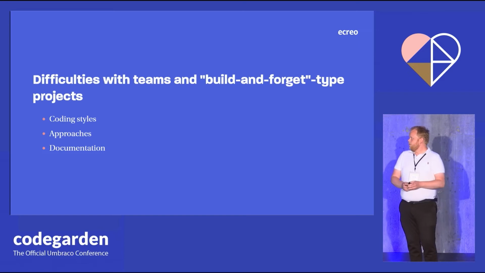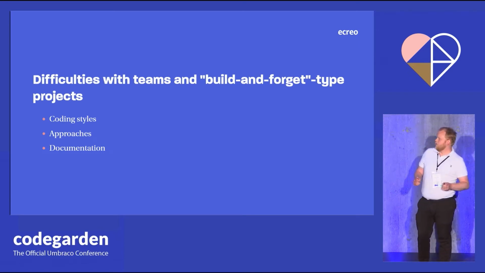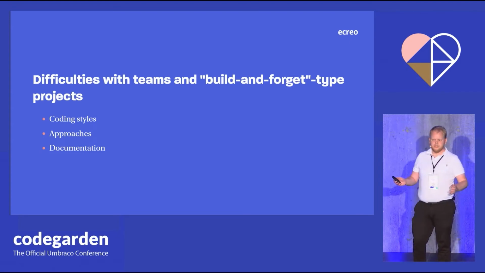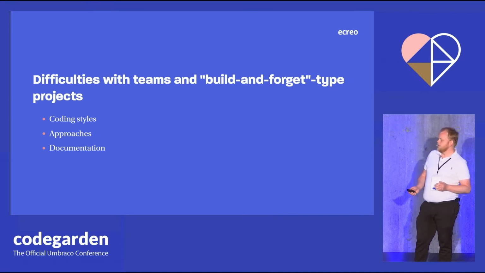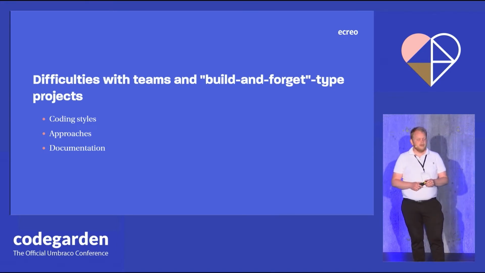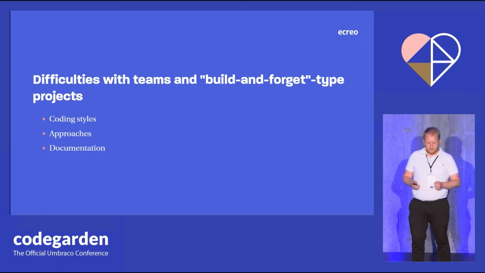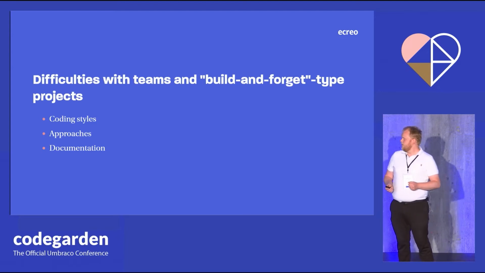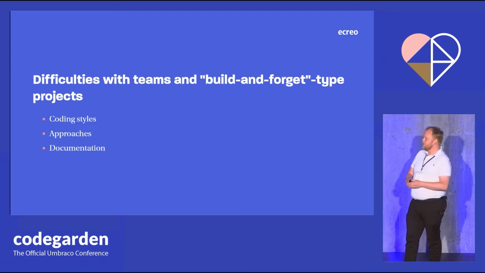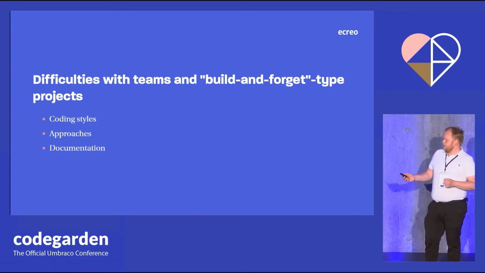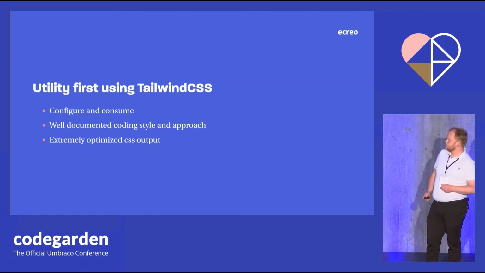So when doing vanilla JS in your projects and avoiding the big frameworks, you end up with problems when you're in teams and you're doing projects differently every time. Coding styles differ from person to person. And while you can lint your way out of most of it, you can't lint your way out of how people approach things. So we need a way to have a similar approach across projects, and we need a good way of documenting things. If we could get a lot of documentation for free, that would be perfect, because even if there is any documentation, it's often outdated or not at all covering the things that it needs.